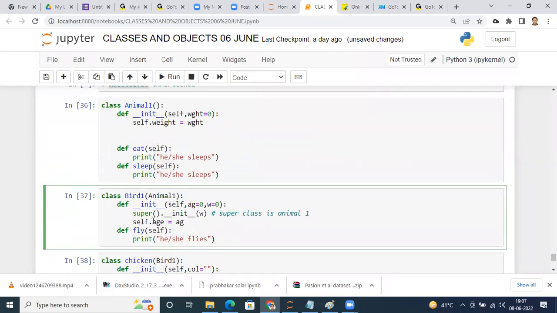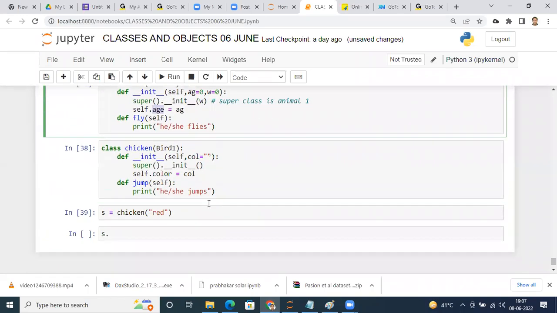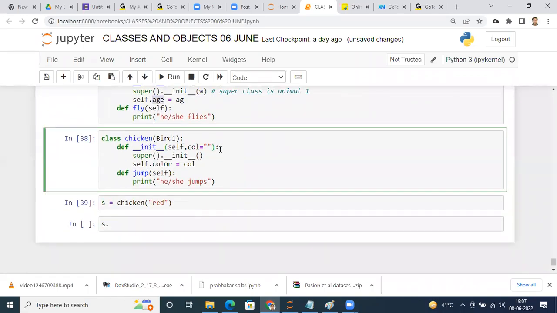Any name you can give here, the name does not matter. Suppose age will be recognized by A, with a default value of 0, and weight will be recognized by W, with a default value of 0.